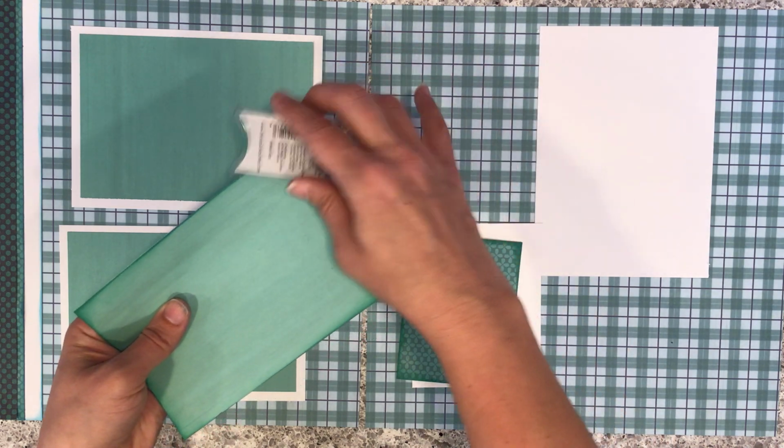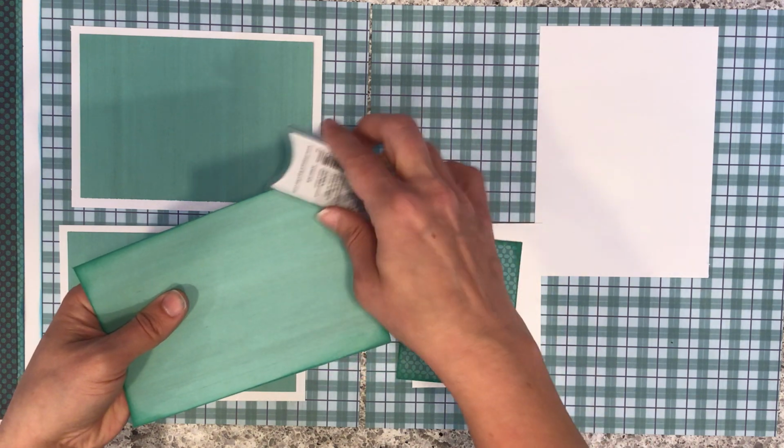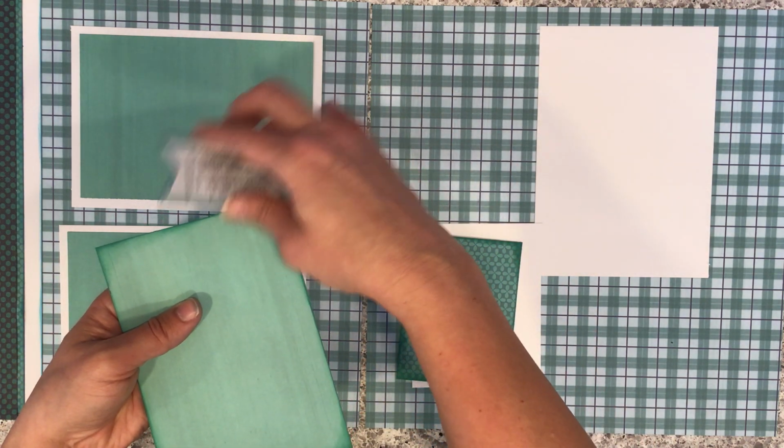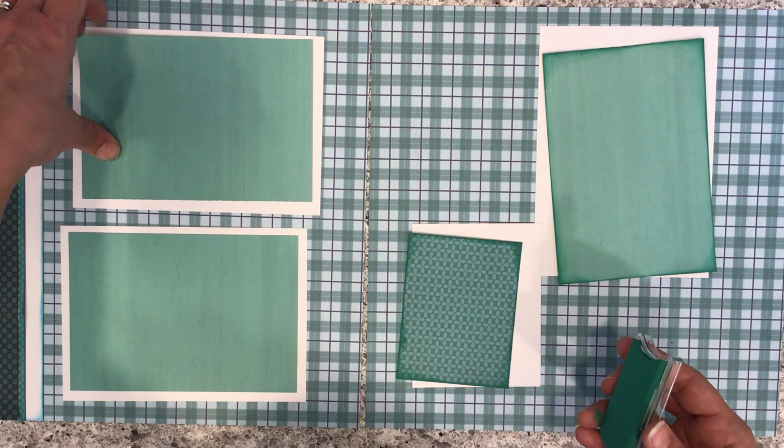I do just a little more around the corners because I really like that look, that it gives it a little extra dimension. And if you like it darker, just go around one more time. Just add a little bit more. Depends on the look that you like.